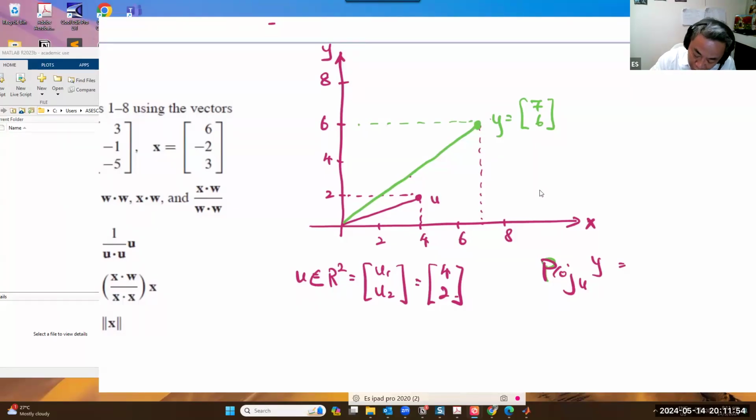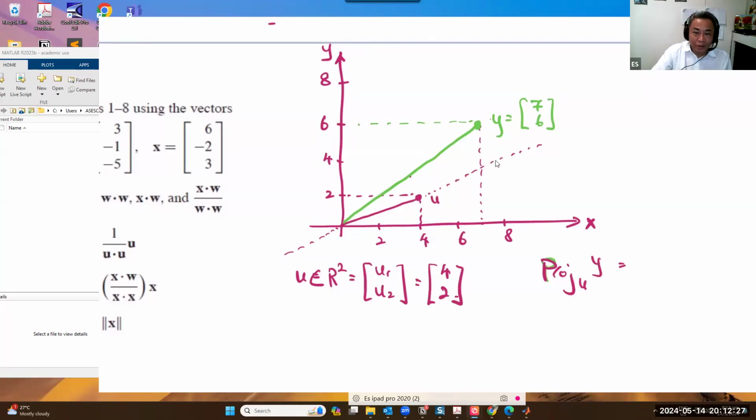So to project y onto u, we extend this. Oh, this is not very straight, but okay, you get the idea. This is the extension of u from the bottom to the top as one straight line. So we want to project y onto u. If I'm going to use any scalar multiple of u, that means I can make it longer or I can make its direction inverse, but I can only go in this direction.